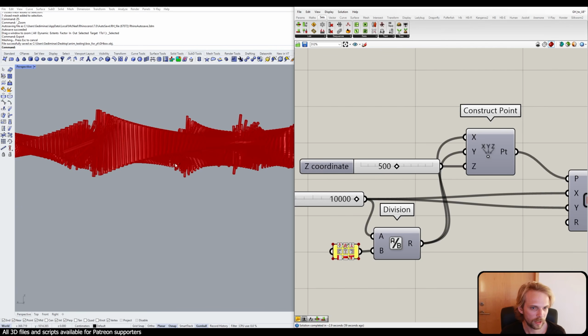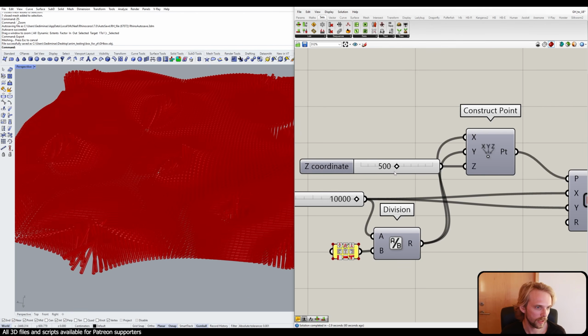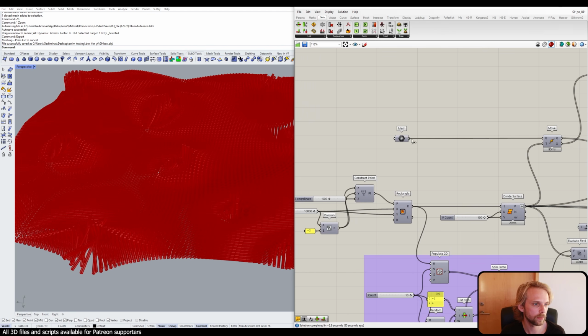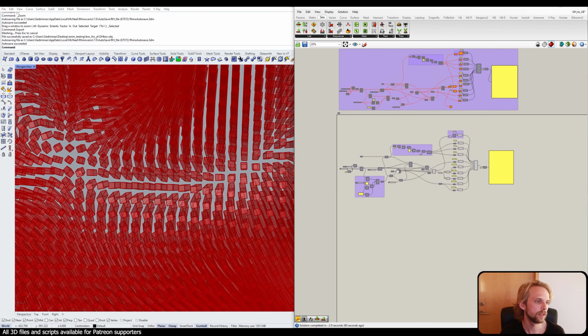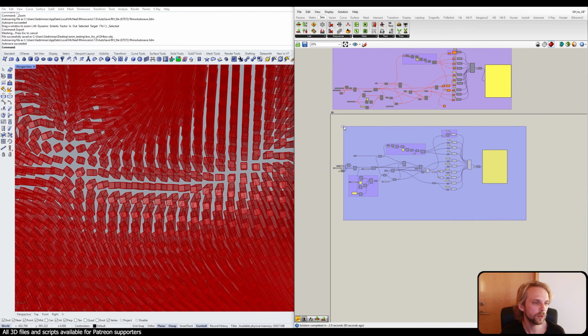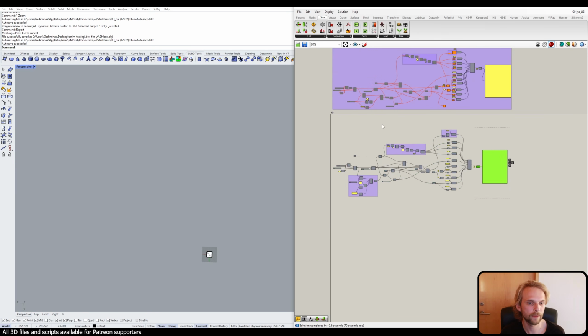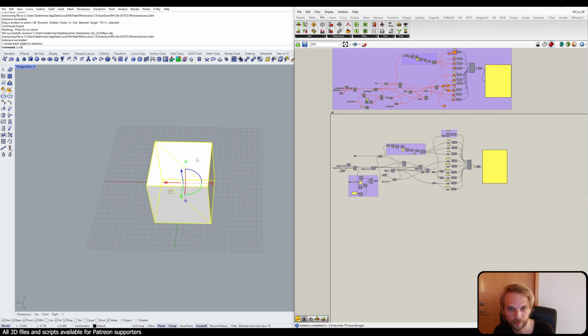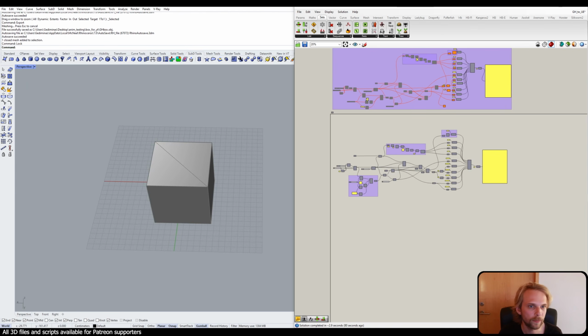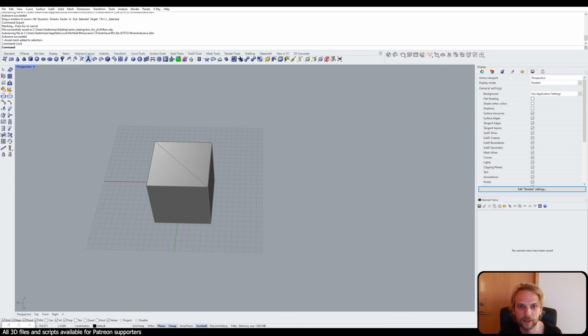So one last thing that I want to do before we end here is replace the box with something else, right? Honestly here, we don't need to change anything, so I'll just disable the preview of that. But instead of this box, I will want to use a sub-D object. So let me lock this and let's create a sub-D box first.